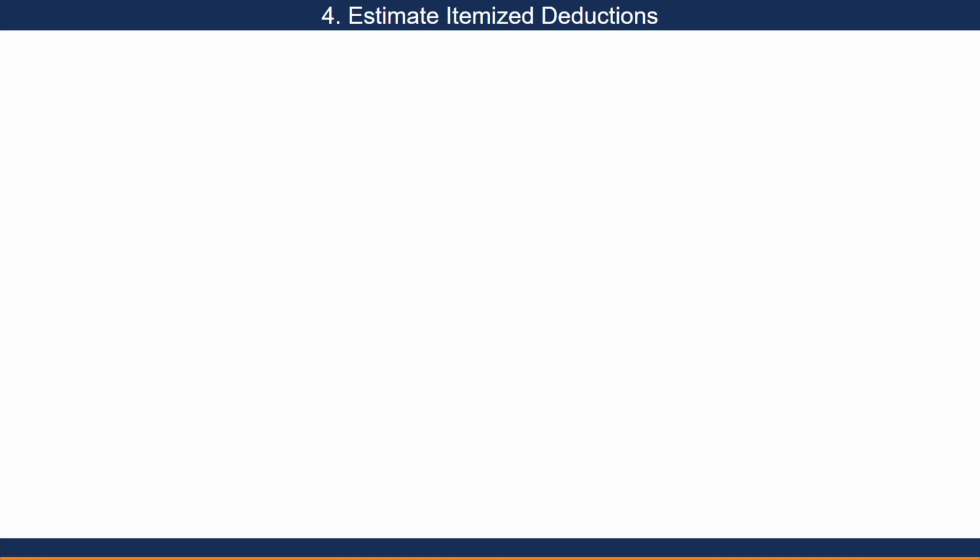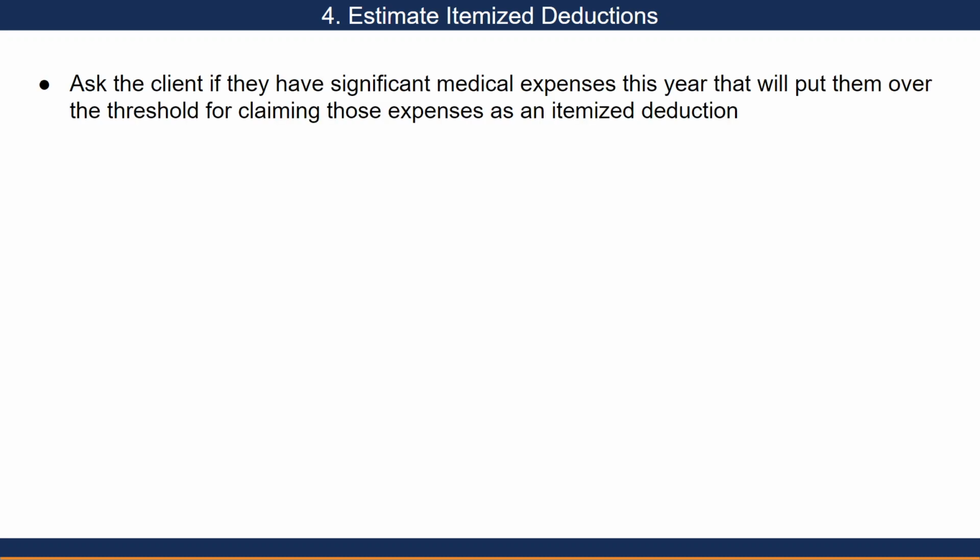Then you want to estimate their itemized deductions. So ask the client if they have any significant medical expenses this year that will put them over the threshold for claiming those expenses as an itemized deduction. That's generally pretty rare to have somebody that can itemize medical, but every year I run into at least 1 or 2 clients that are able to deduct their medical expenses as an itemized deduction. So as you're doing planning and preparing, it's a good question to ask.